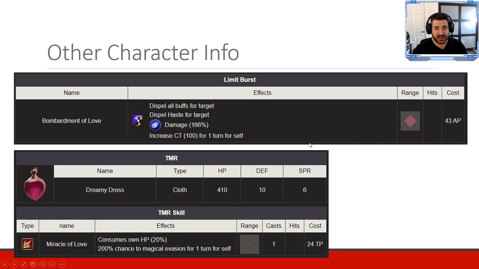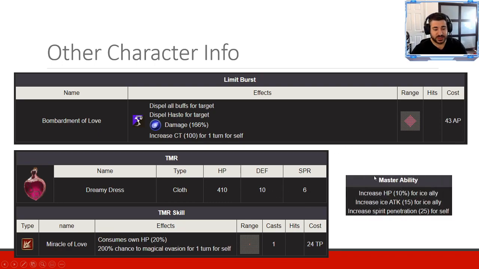This is one of those ones kind of like Howlett, where on paper it could be amazing, where sure, for one turn you get no magical hit, but to time this with the map and to use it properly, and it's only one use, which means once you've used it, you essentially only have the stats from the cloth, and to be fair, there are probably a lot better cloths in the game to optimize what you're trying to go for, so it's super niche, unfortunately.